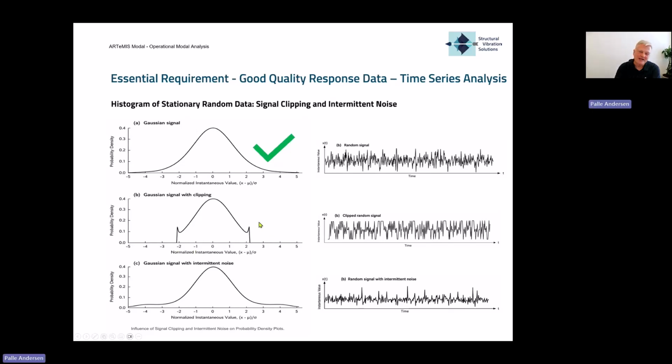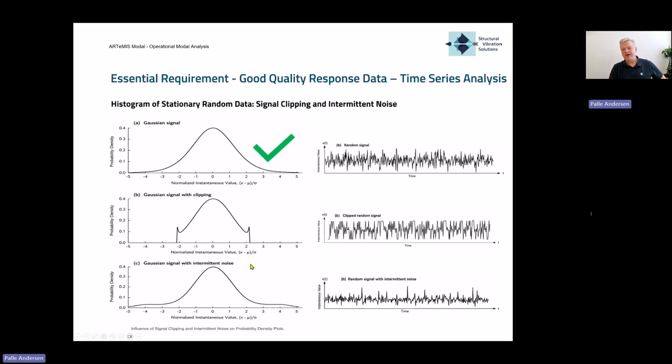And then there is also a kind of pile up in both ends, because things that would have exceeded or gone below these clipping thresholds are now forced to be at that threshold level. That means you have a pile up of information in this clipped signal, and that gives rise to these two peaks in the ends. So when it looks like this, it is an indication that you have clipping in your signal.